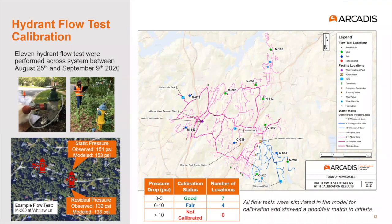Chris, this really isn't specific to the presentation, but we just had our engines' pump tests performed, and on a couple of the trucks they did find some gravel and rocks that had either bounced up against one of the screens that protects the pump, or a couple had gotten through. When you do water main repairs, and I'm assuming this is one of the main ways rocks get into the system, could we work on a plan where the next hydrant downstream, once the main is connected, is flushed for a good 15-20 minutes to get some of that gravel and rock out of the system, to save some wear and tear on the engines?